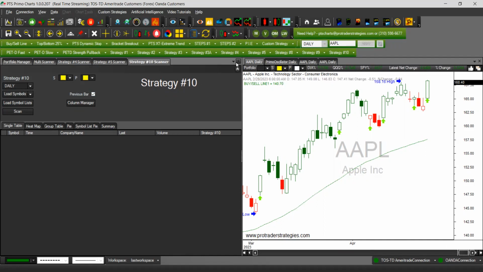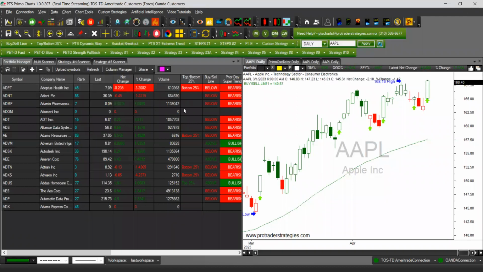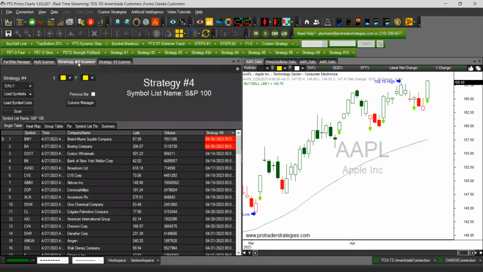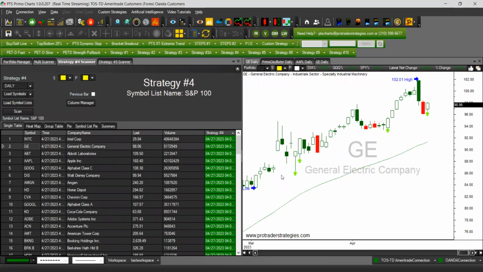The other global option we have here is calculate on bar close. Let's look at this scanner right now. Let me scan again for strategy number 4. The markets are closed and we have General Electric.